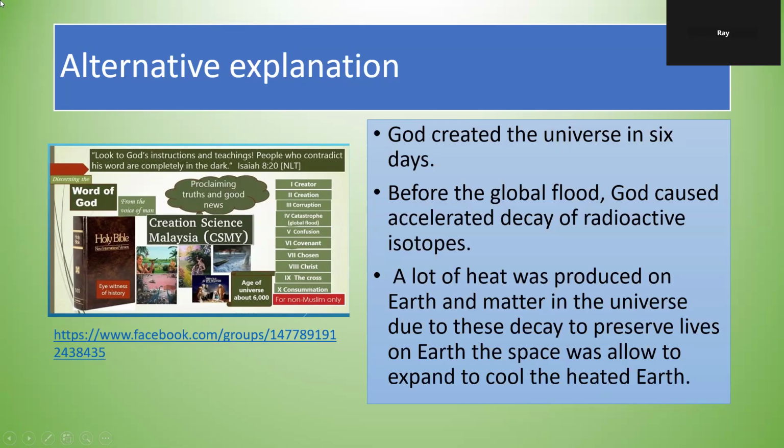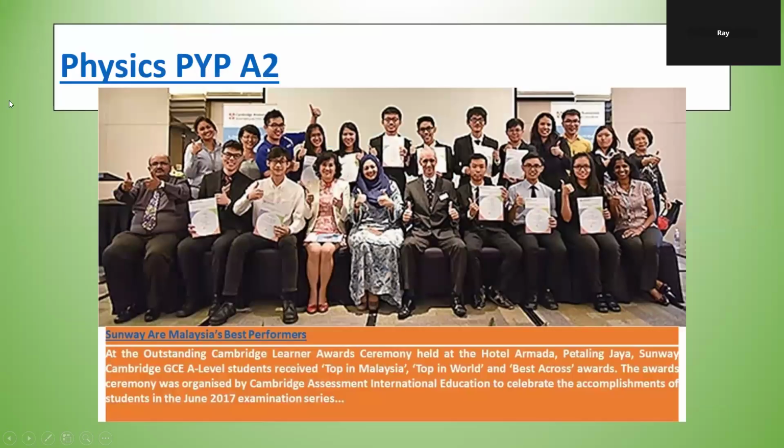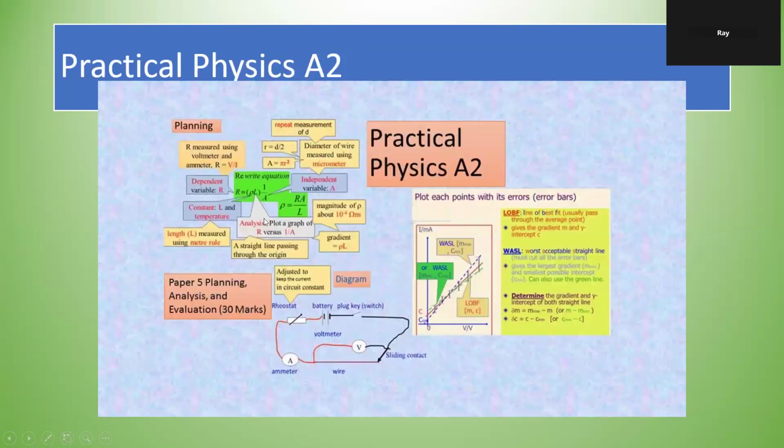Okay, that's another point of view. This one is a past year paper, I think before 2020. If you are interested in Facebook, you can go to that. Or practical paper 5 before 2020 is also posted there. I have not updated it since I retired from Sunday College. If you are interested, there are model answers, but on PowerPoint.